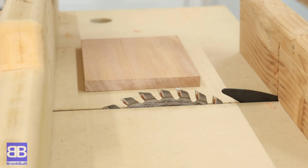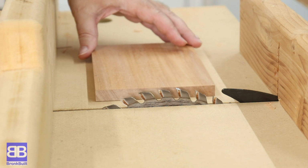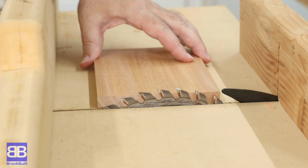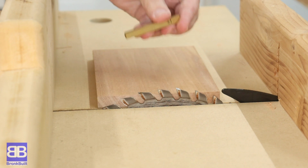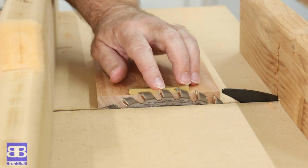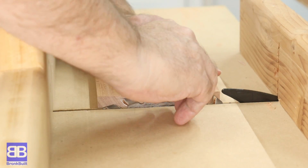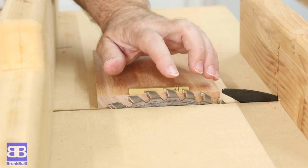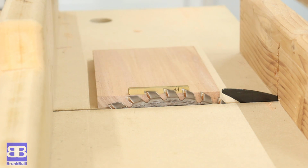For these finger joints, I'm going for a little bit different of a design. I don't want them to be flush. I want them actually to be proud by about 1/4 inch. So I put the stock up against the blade. I use a little 1/4 inch spacer and I make sure, and it is unplugged right now, that it is nice and level with the 1/4 inch spacer. So that is perfect. That's going to leave a little bit of an overhang to my finger joints, and that's exactly what I'm looking for.